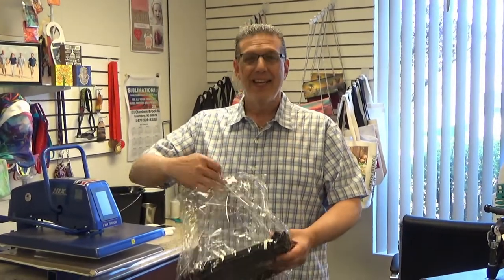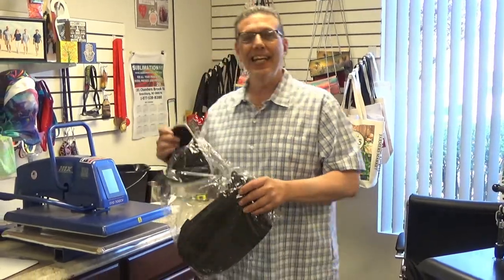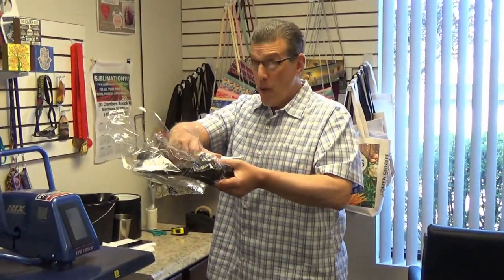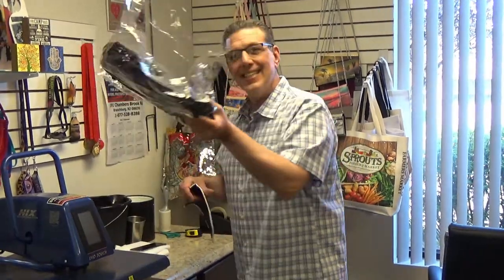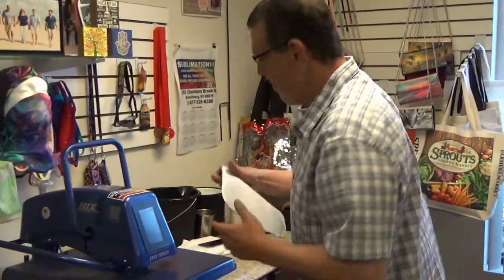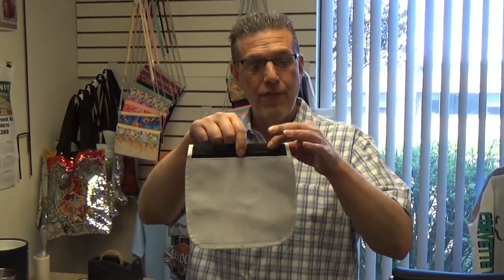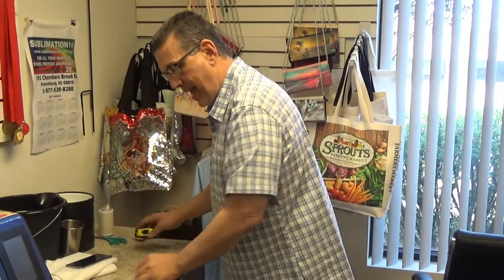Let's get started. One of my favorites — KB-18. KB-18 is an insulated lunch bag. You see how it comes packaged? We're going to open it up for you, but this is the secondary part. My primary part is the flap for the front of the bag. It's a Velcro-attached flap. I'm going to show you everything about the bag.